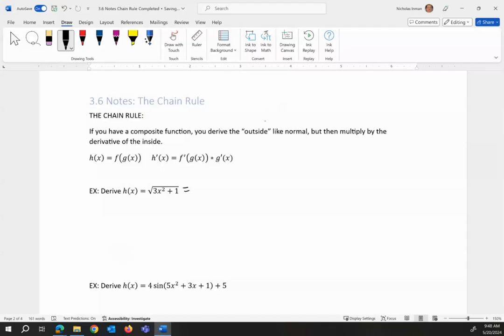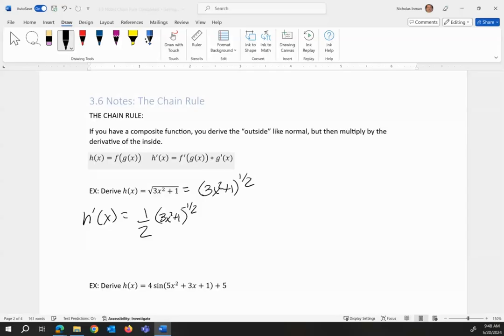Now, it's a square root function. So let's say it was 3x squared plus 1 to the 1/2 power. All right, so I have something inside of a 1/2 power function. To do this derivative, since there's stuff inside of our square root, stuff inside our 1/2 power, we have to do the chain rule. The chain rule says, act like this thing is just a regular x. The derivative of a 1/2 power is 1/2, and then you take one away, so negative 1/2. The stuff that's inside just stays inside.